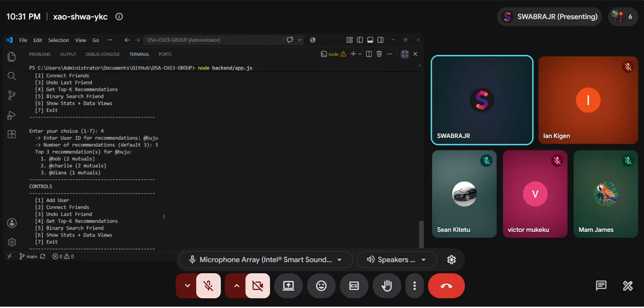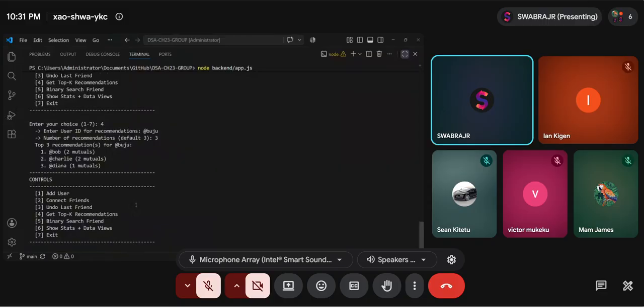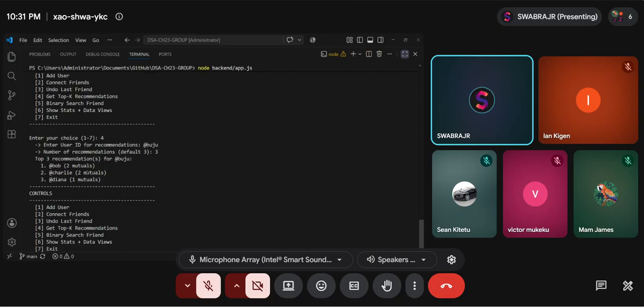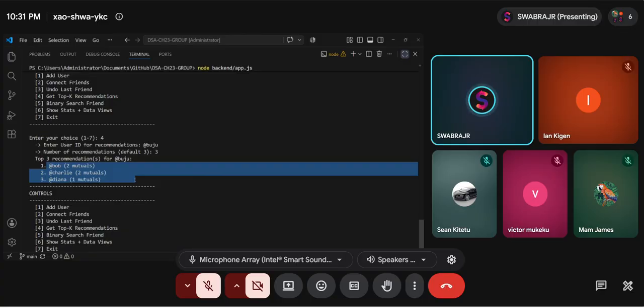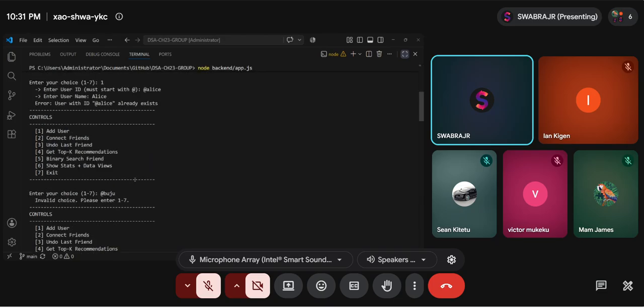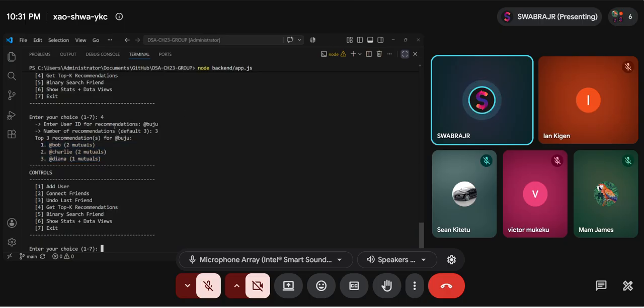I see here there's some confusion with these names, they look a bit different because we had this preloaded data here. But basically, this recommendation usually recommends people that are mutual friends.